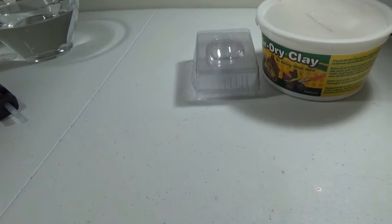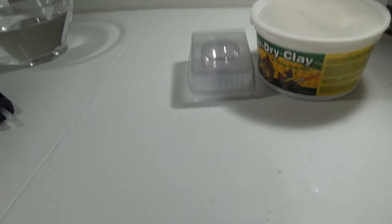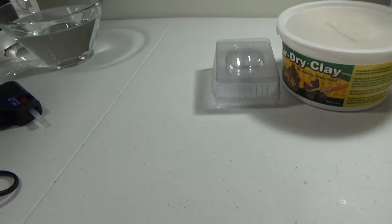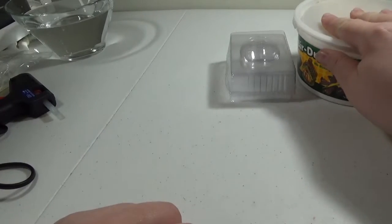So, shall we begin? Now, I'm having issues with my tripod at the moment. You'll notice it's kind of wobbling a bit this way. So let me know if things are a little bit crooked or whatnot.